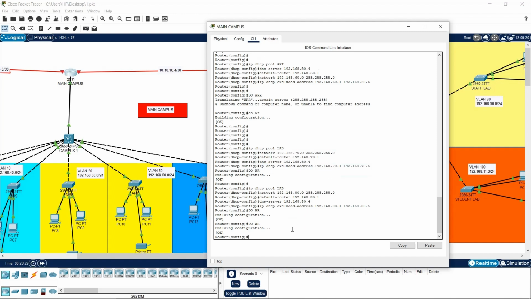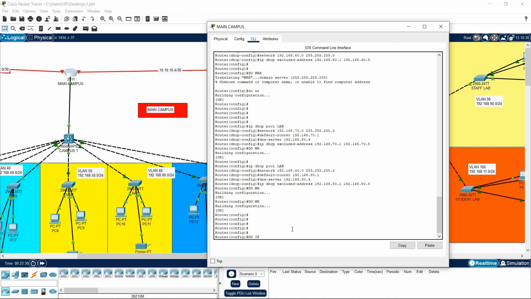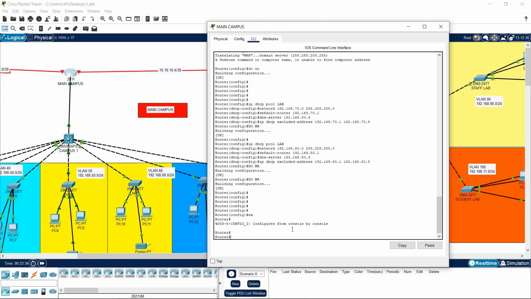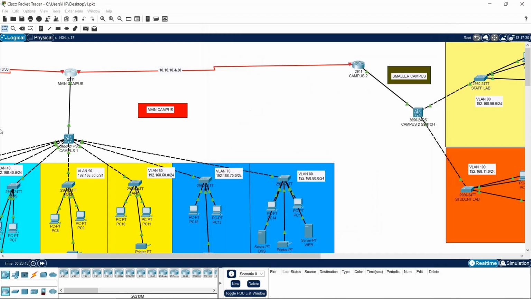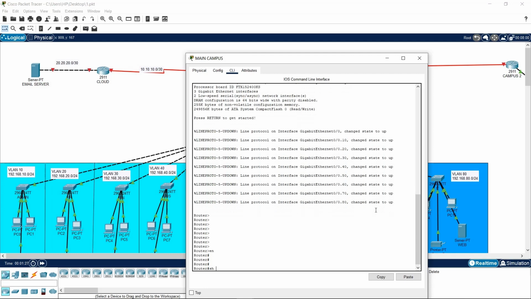So I should check, do show IP interface brief. So 70.1 which is okay. Show IP DHCP.